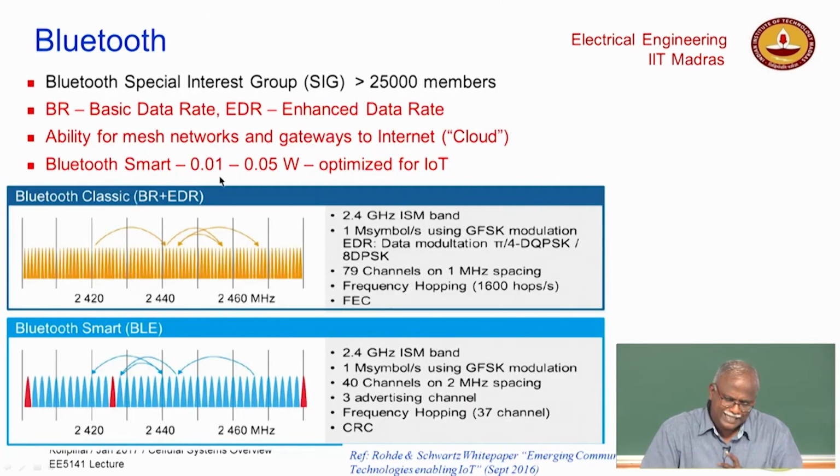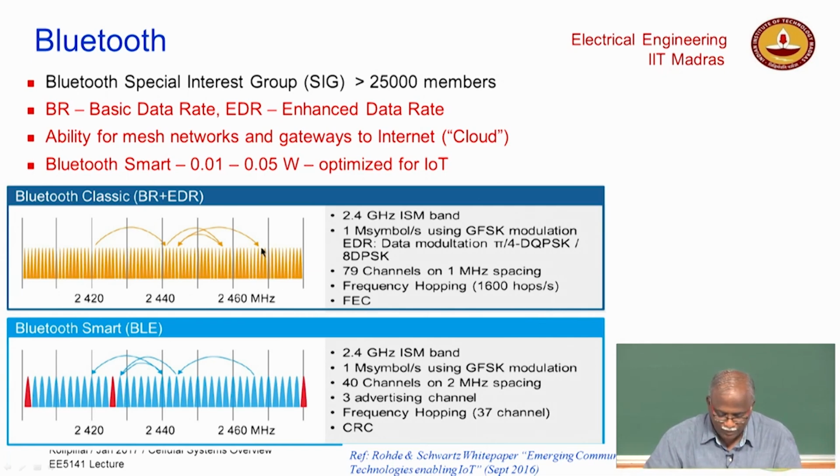Now it is interesting to also ask the question, how do these devices avoid interfering with each other? Many of them are operating in the unlicensed bands. Bluetooth has a technique called frequency hopping. Every few milliseconds the Bluetooth network keeps hopping. It hops at the rate of 1600 hops per second. So it stays less than a millisecond in each of those frequencies, and it keeps hopping. The goal is that it hops frequently enough to avoid any harmful effects of interference.